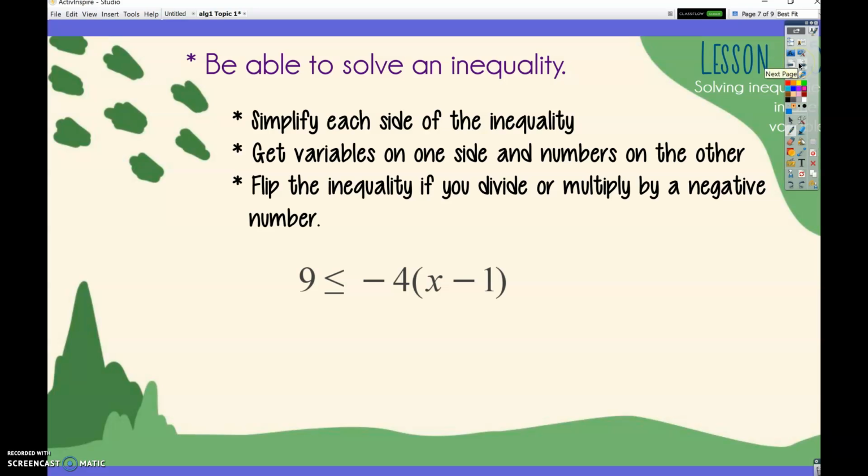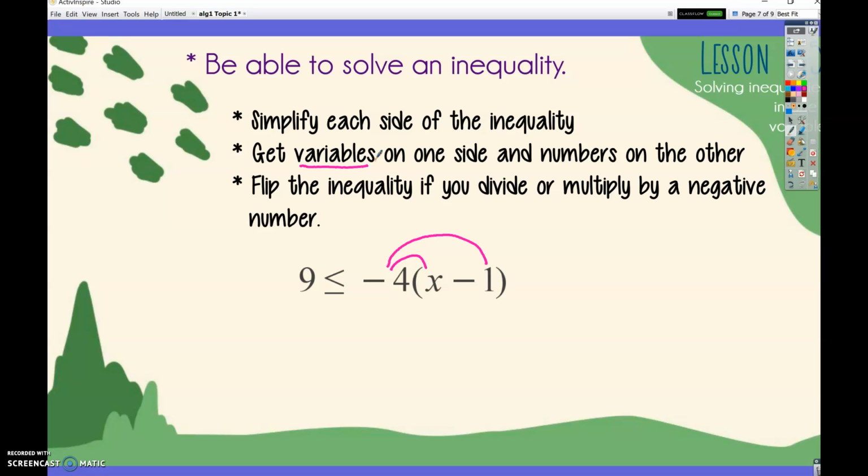Once we create the inequality, we ask you to solve that to help you know what might be a set of solutions. Remember the difference between an inequality and an equation. In an equation, you only have one answer. With an inequality, there's a span of answers. We still want to do the same thing like when we solved our equations. We want to simplify each side of the inequality. So sometimes that means doing the distribution property, and sometimes that means combining like terms. Then, again, you will get all your variables on one side and your numbers on the other.